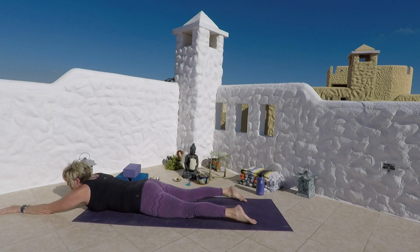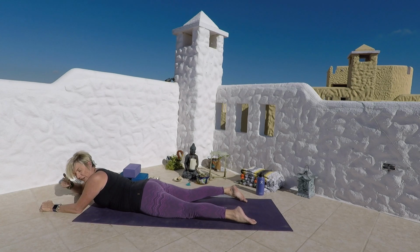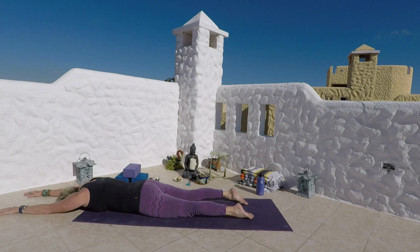Bring your attention to your heart. Those are yang postures. Yang postures open up. The yang side of your body is the front side of your body. And whenever you open it up like that, your heart rate goes up a little bit. So just be mindful of that. One more big breath.